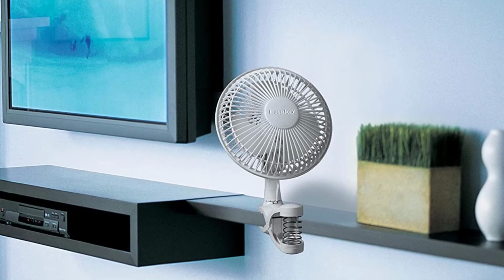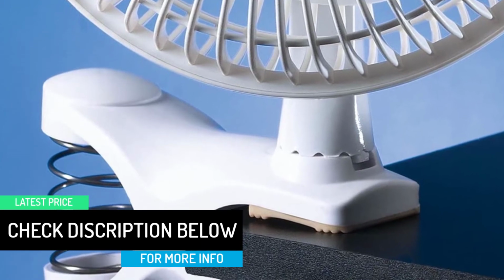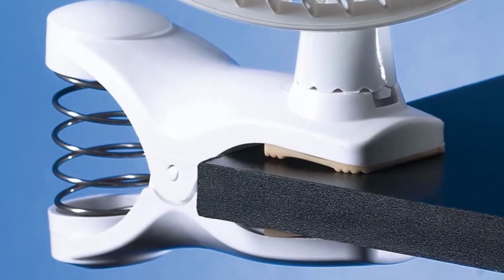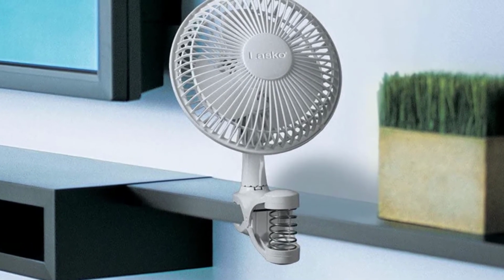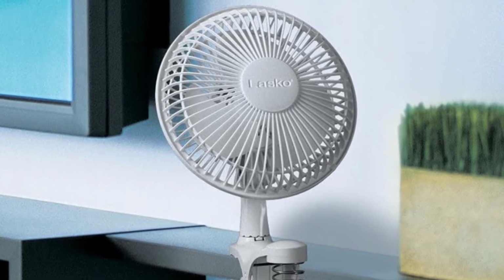Need a wall mount fan? No problem. Just use the keyhole mount for simple wall hanging. Features 2 quiet speeds and a large, easy grip control for convenience. Lasko's Quiet 2004W 6-inch clip fan tilts and pivots to direct airflow where needed for personal cooling comfort. Made in the USA from domestic and imported parts. Lasko. 100+ years of quality, comfort and durability.